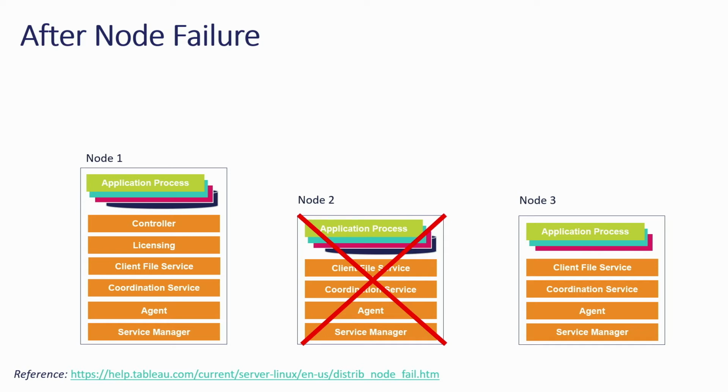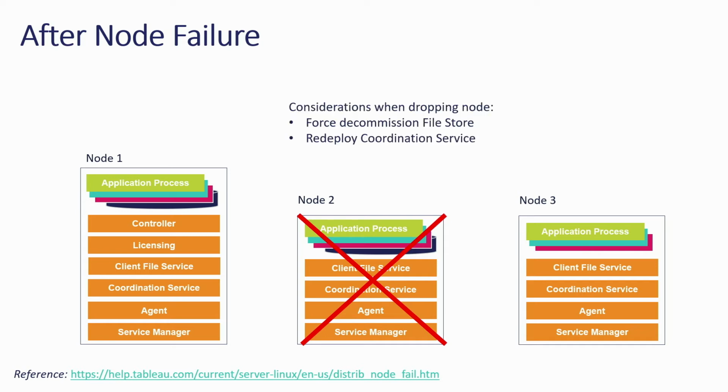All right, so let's say that node 2 goes down. Basically, what you have to do is first check to see if you can get node 2 back again easily, right? Because maybe the problem is that somebody tripped over the power cord, or there's some minor hardware replacement, and once that's done, the node just comes back up and everything's great. Saves you a lot of trouble. But if that's not the case, then you need to drop this node and then replace it with another node and get it loaded up with the services.